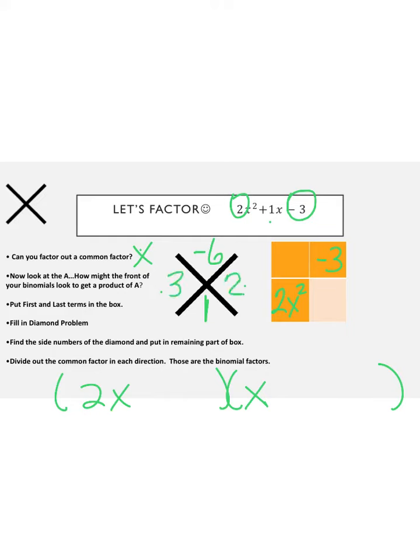Same question as last time. We want to make sure that the result, the product, is negative. So one of these has to be positive or negative, but this one wants to be positive, so the negative one this time is going to be the smaller number. So then we take those side numbers, and they go in our area there. We get 3x and negative 2x. And then we'd have to do that last piece, which is to divide them out.